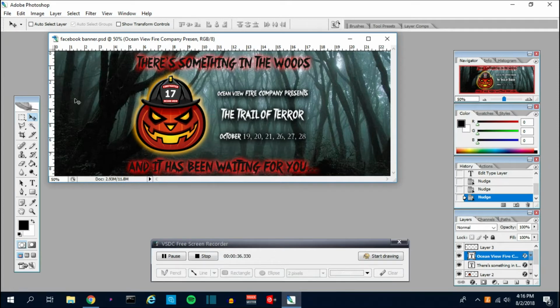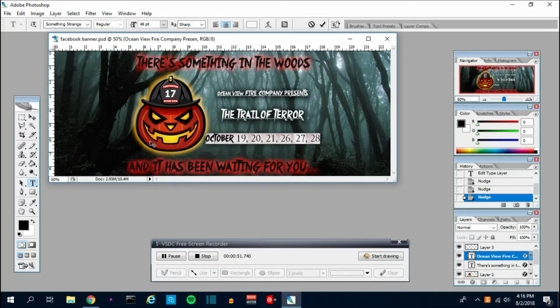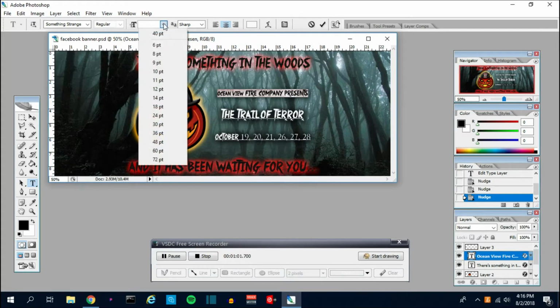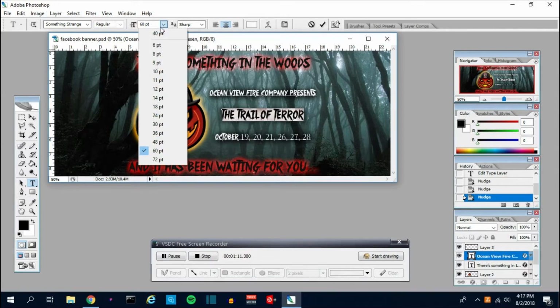So I'm going to go in here, and our font was a little small last year. So first I'm just going to up the font size a little bit. You see we had a couple different sizes going, so make that not that big. 40. That wasn't actually consistent, so that was a little weird. Make that 40. And I'm going to make that 64.